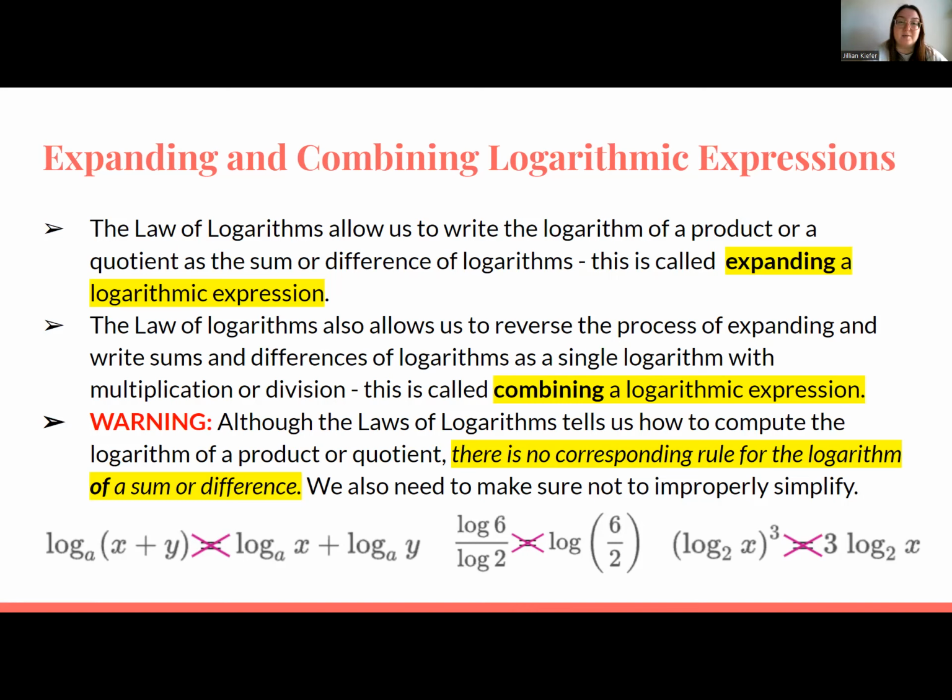The laws of logarithms are pretty straightforward, but they're also very strict. You cannot just fiddle around with it and think, oh, these are similar, I can do this or that. No, it has to look exactly like the laws of logarithms in order to use them. So you do have to be careful about those things. On the homework, it will try to trick you into thinking that you can do one of these when maybe you can't. So it's a good thing to keep in mind when you can and when you cannot use a law of logarithms.